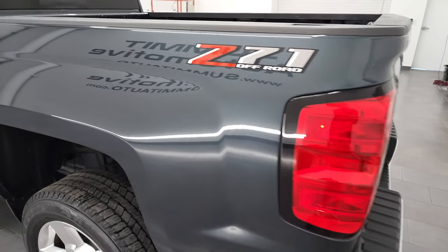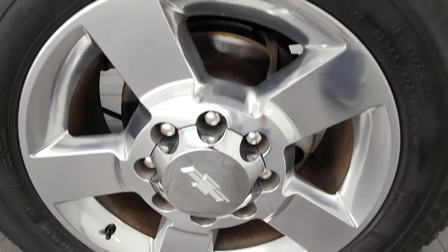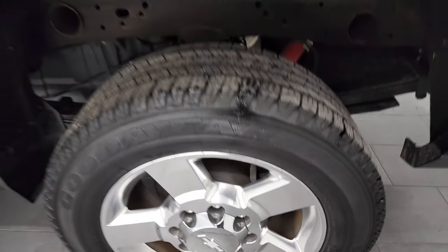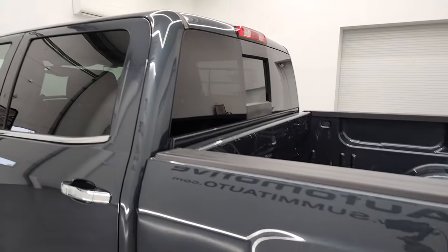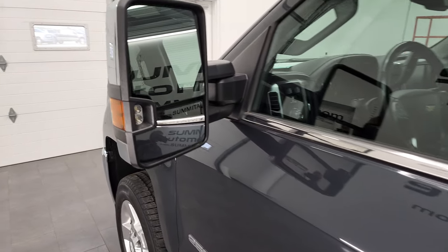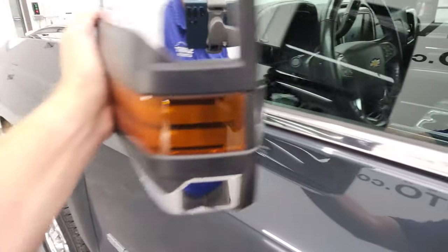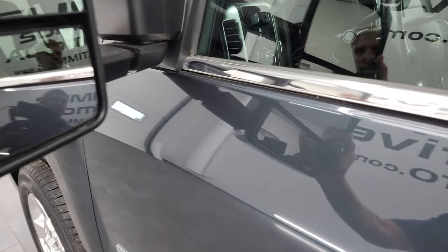Down the driver's side, once again, looks really good. The back rim — no scuffs or scrapes on there. The cab looks really good and the rest of the doors look good too. This one does come with the telescopic tow mirrors, built-in directional signals, LED side lights. They do telescope out and fold in like that.